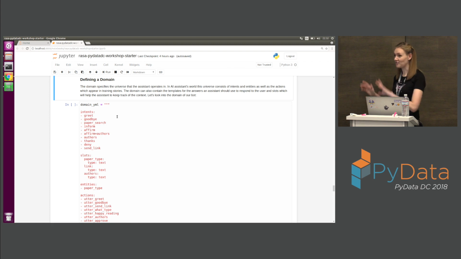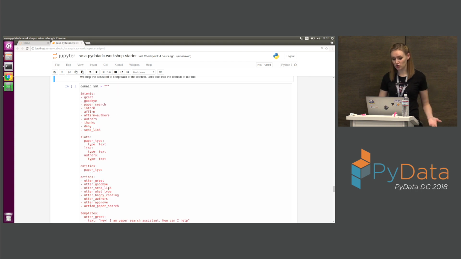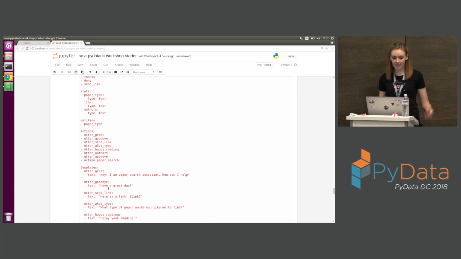So the next step, once you have the data, again, the most important step covered, you have to define the domain. Domain basically defines the universe or environment where the chatbot will operate. So it means that a chatbot should know what kind of intents and entities it should expect to get from the user. So exactly the same ones you define in your training data. And also what kind of actions it should be ready to predict. So again, just exactly the same ones you defined in your stories using action labels that you came up with. And 2 additional things that I haven't mentioned yet.